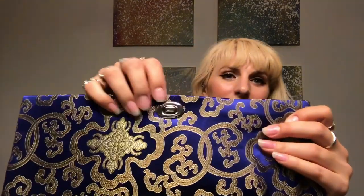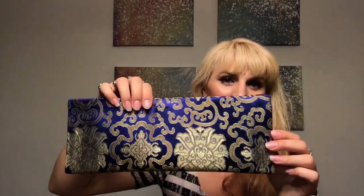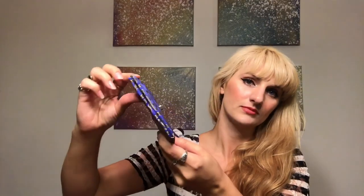So it opens like that and everything goes in. I'll show you the inside — the inside's not as great as the outside because the fabric didn't completely cover the mesh, so you can see it in there a little bit. But honestly that doesn't bother me — nobody looks at the inside of your purse. And if it does bother me I can just add more fabric, or next time use a longer piece to begin with. It closes just like that. The back is nice and shiny and pretty — I love this fabric, it's absolutely beautiful.